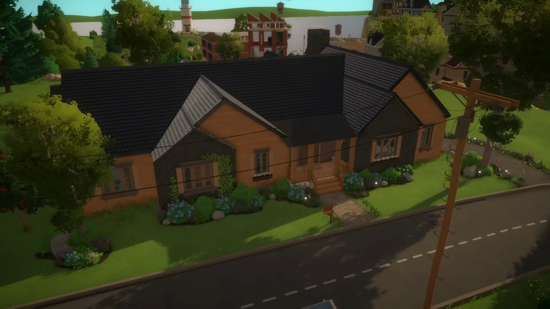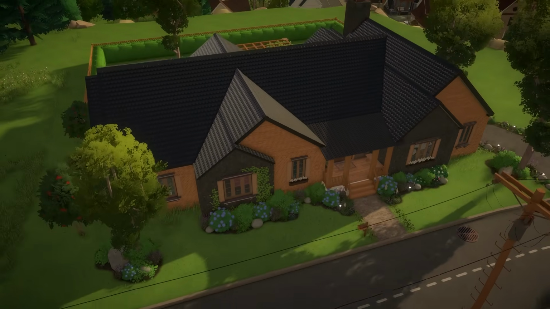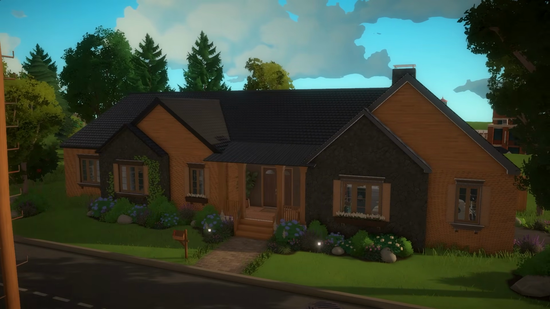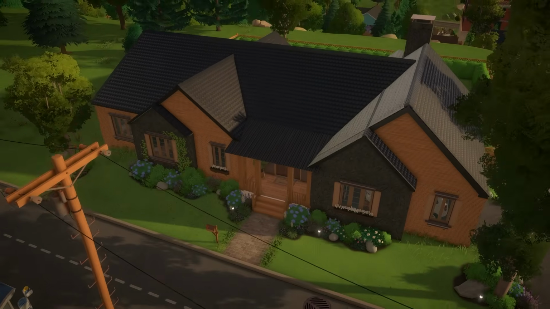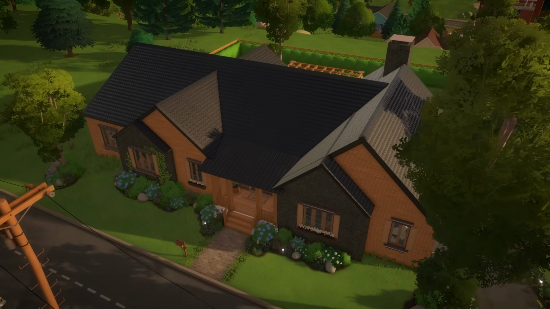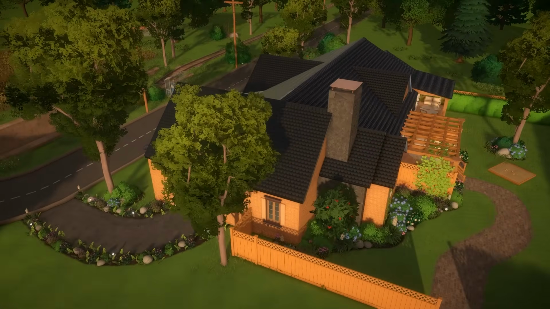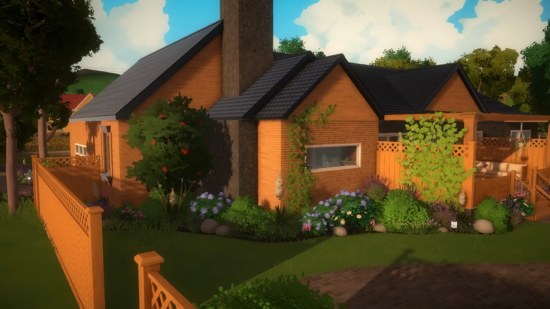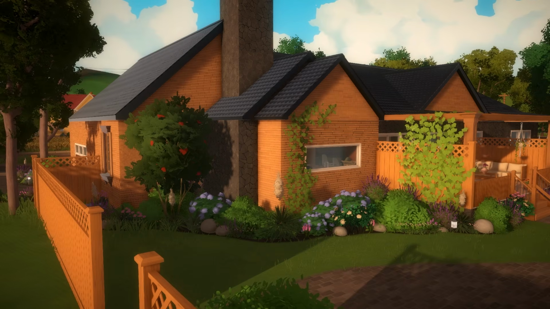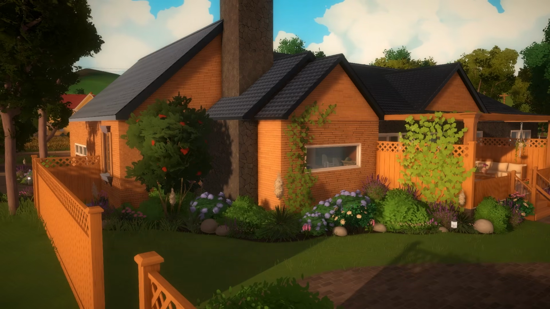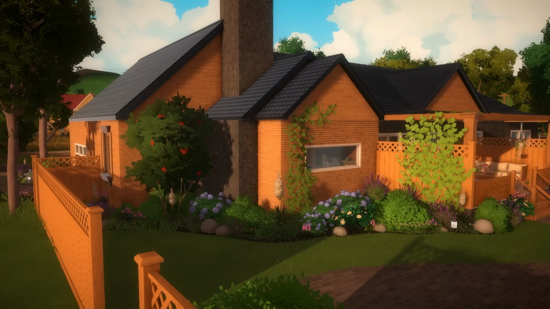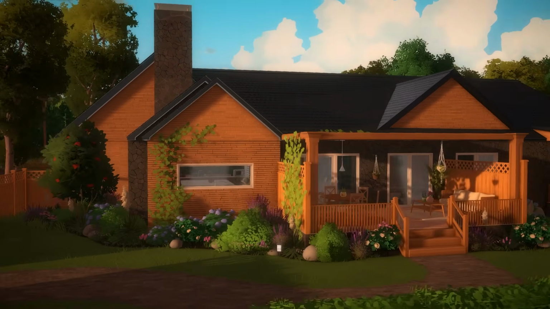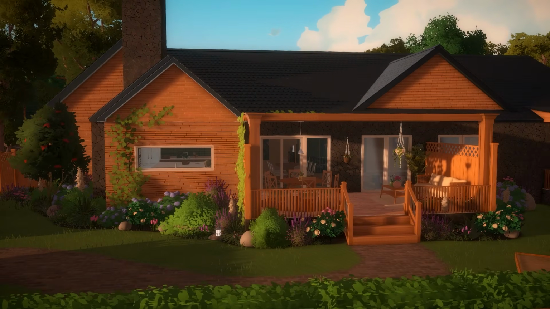But yeah, this is it for our build. Let me know what you think of how it came out. It was really fun doing the floor plan challenge, and again, this is not something I would have come up with on my own. And it's really cool that Paralives actually has this ability to have interesting things that we couldn't really do in The Sims, for instance, and having this cool challenge. But yeah, let me know what you think of this build. I am open to suggestions if you have any.